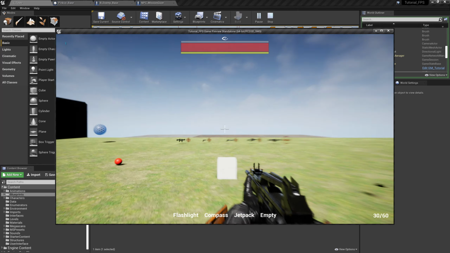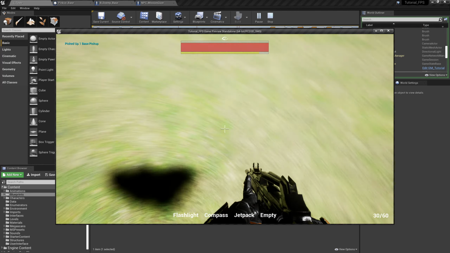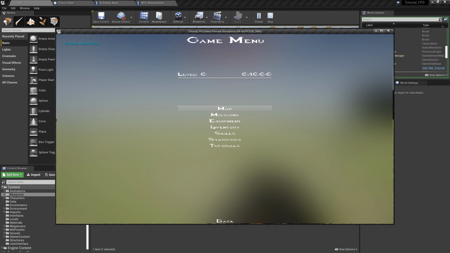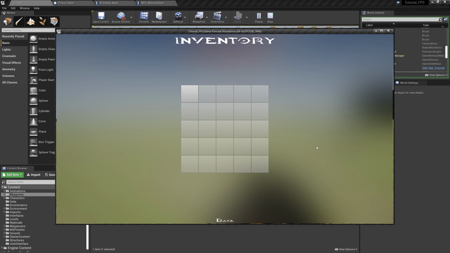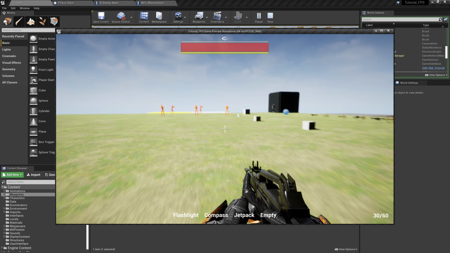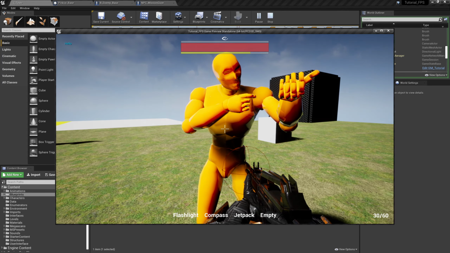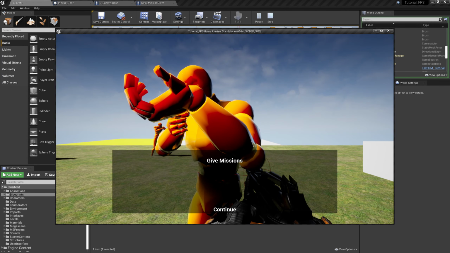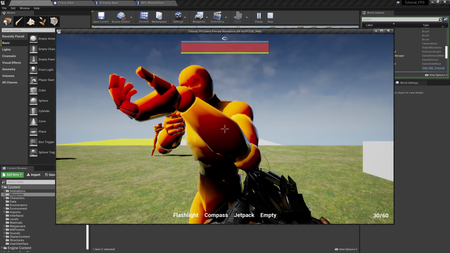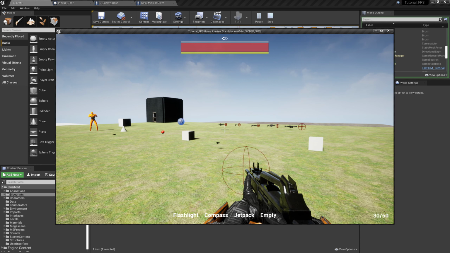One final test. Let's pick up the item. Now let's go into our inventory, select the item and drop it. We'll go back out. The item's disappeared, which isn't ideal, but that's fine for now. What we're going to do is talk to this NPC, and he's not going to give us completed prior because we've dropped the item. So that means that we have an item-based mission system working just as intended.